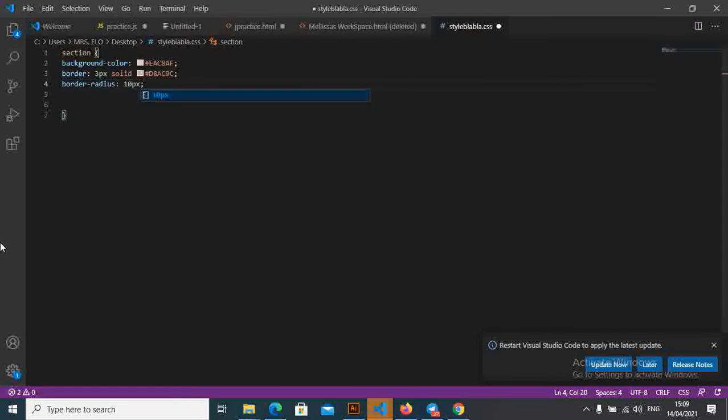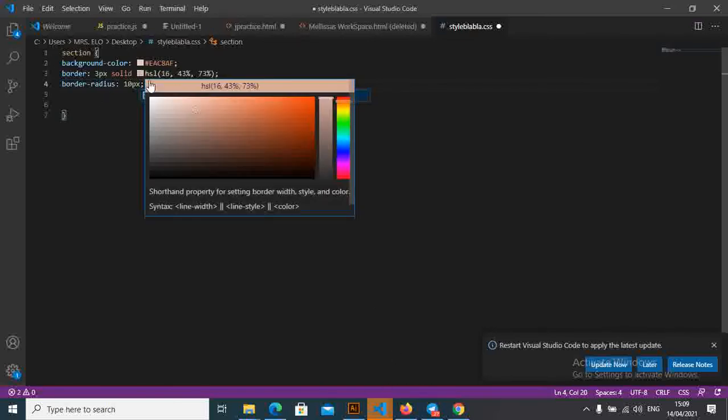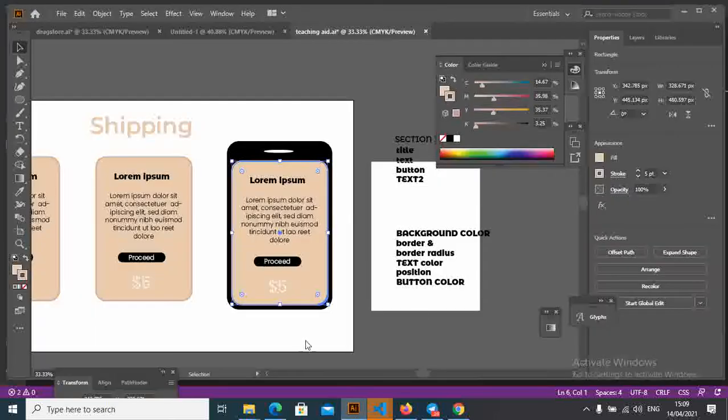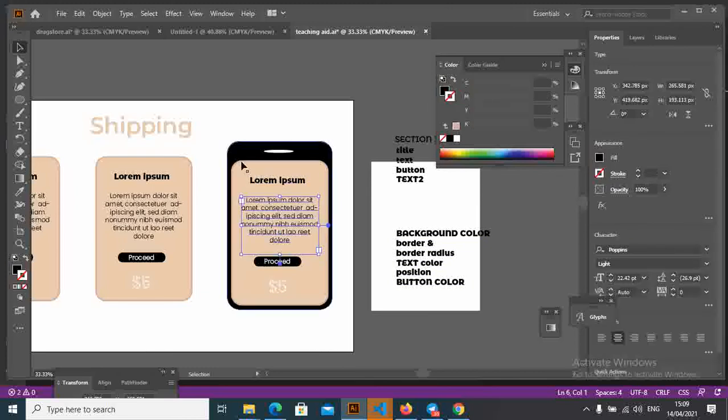When we see it in the front end and it doesn't look like what we want, then we can modify it. So I have background color, the border. This 3 pixel is the thickness of the border, then the kind of border. So this solid is just a line, and then the color of the border itself, then the border radius, how curved we want it to be. The text color is going to be the text color itself. It really doesn't have anything to do with the background. So we are done with this background.